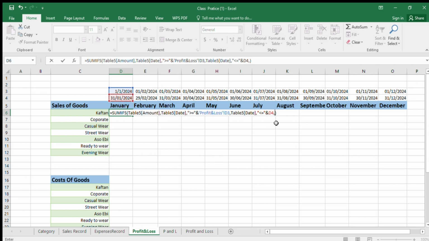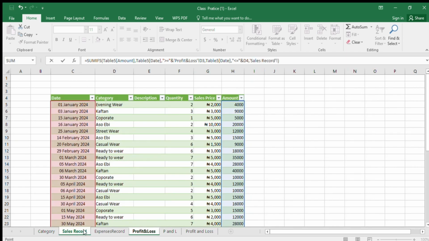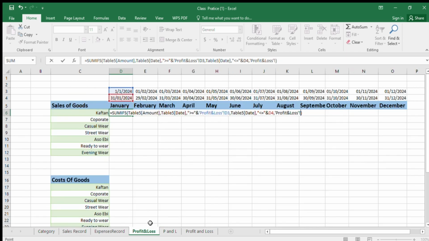So another criteria range is the category, if you are checking for all the months. If you close it now, it might work.